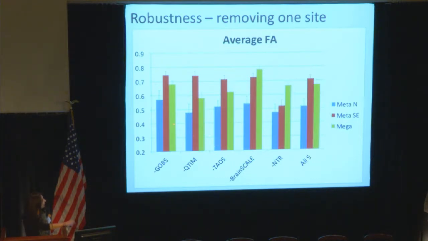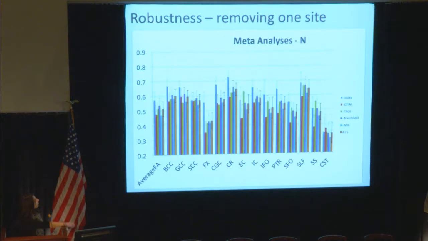You see the variability doesn't change much with the n-weighted meta-analysis, or really the mega-analysis; the green kind of stays the same, and the blue is roughly around the same line. However, the SE-weighted meta-analysis becomes a lot lower when we remove one of the groups, and is just fairly high otherwise. So there's a bit of variation in these different methods.